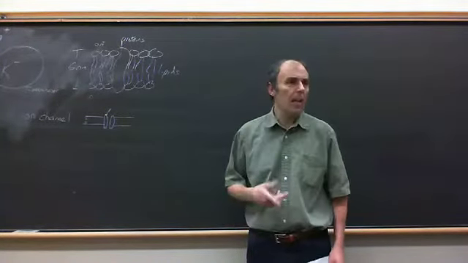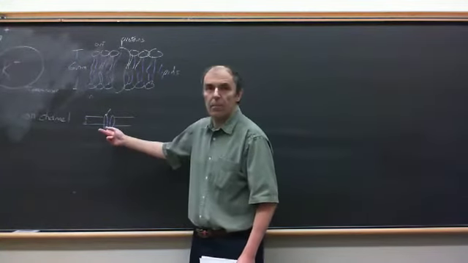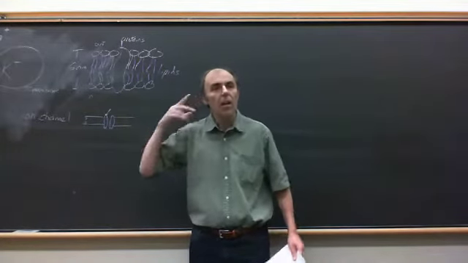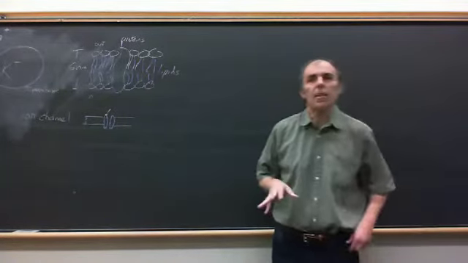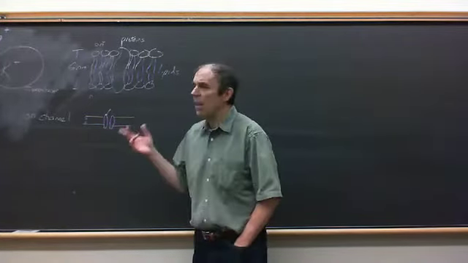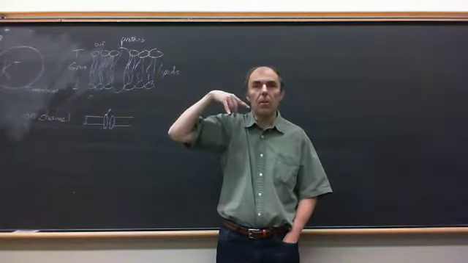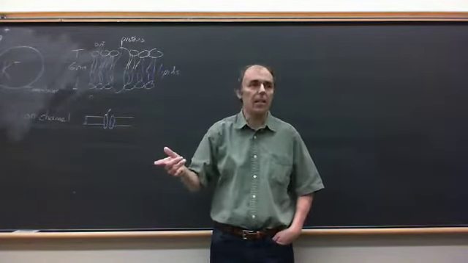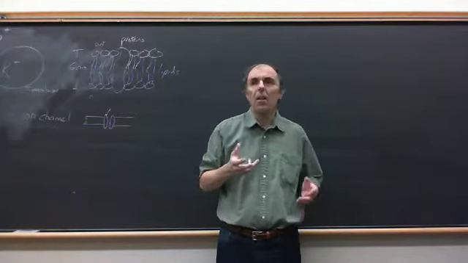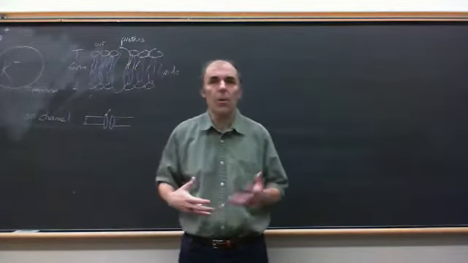And they're also selective. Selective means that you might have a channel that can pass potassium, but it can't pass sodium, or vice versa. That's kind of an amazing statement, because sodium and potassium are right next, or one above each other, in the periodic table. They're both singly charged ions. They're almost identical, except for a slight difference in size. So how do you design an ion channel that can let one through and not the other?